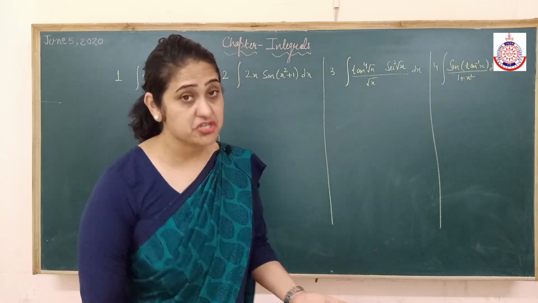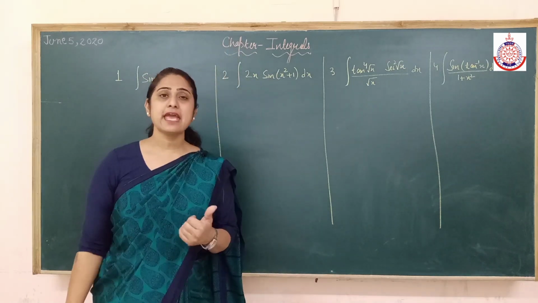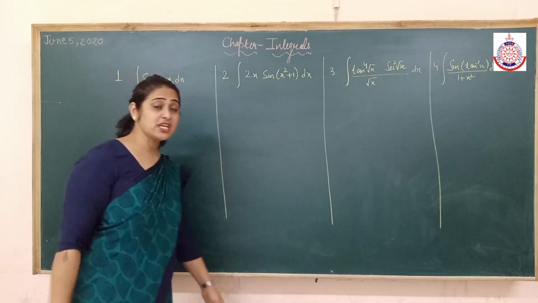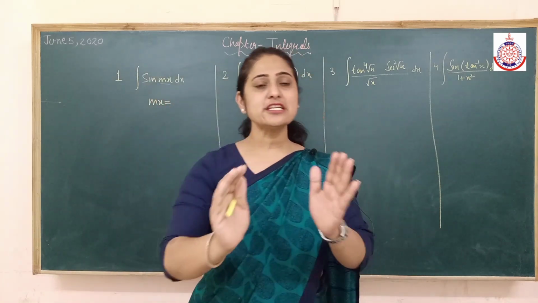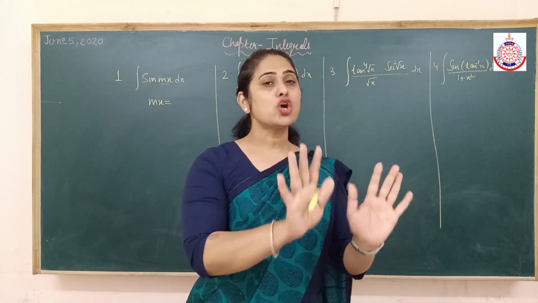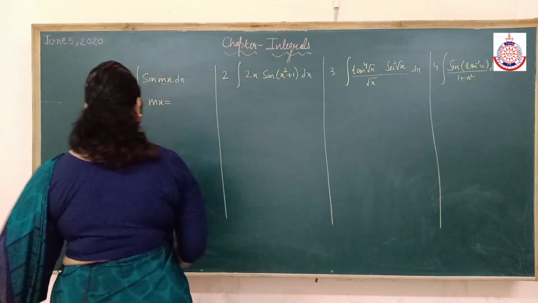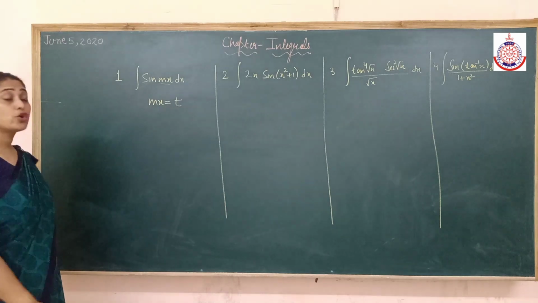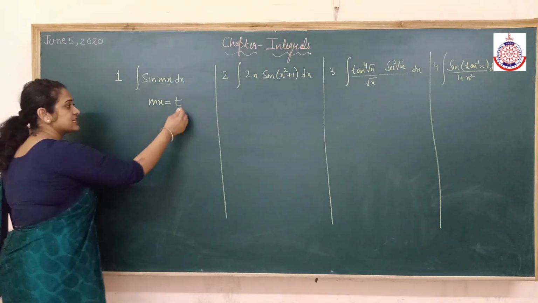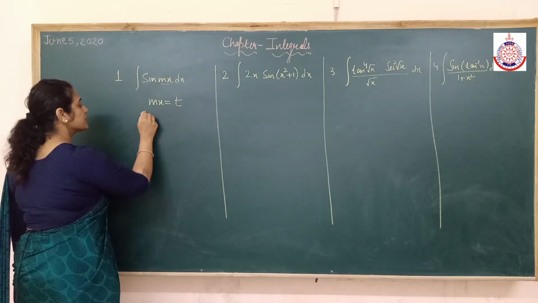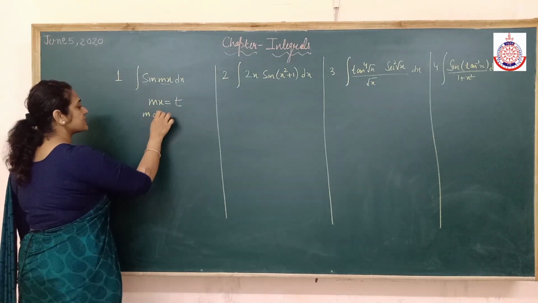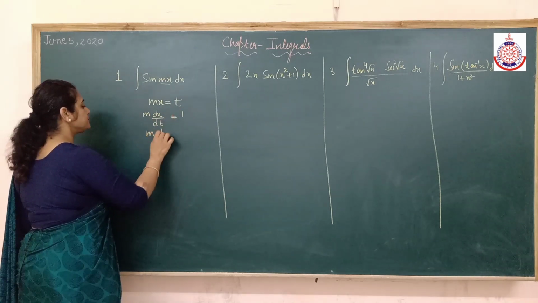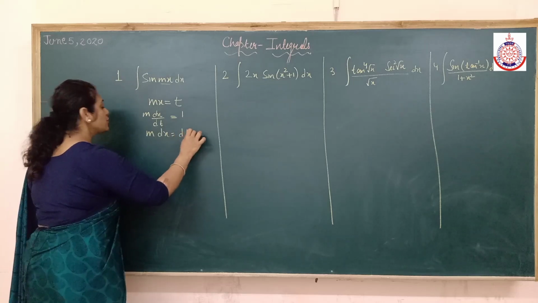You all know how to differentiate a function. Differentiation of mx is m, which is a constant and does not matter. And you have done a property: if I have a constant, that constant goes out of the integral. So constant does not affect the question. So what I'm going to substitute, mx is equals to t. Now we differentiate both sides with respect to the variable. So m coefficient remains as it is, x's differentiation would be dx upon dt, t's differentiation is 1. So m dx is equals to dt.